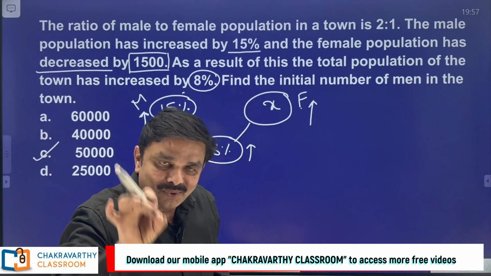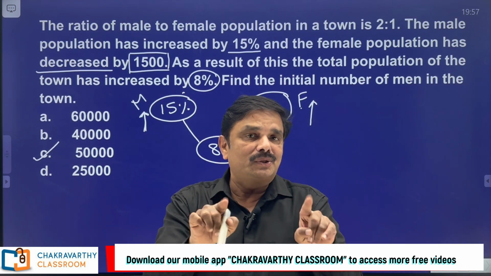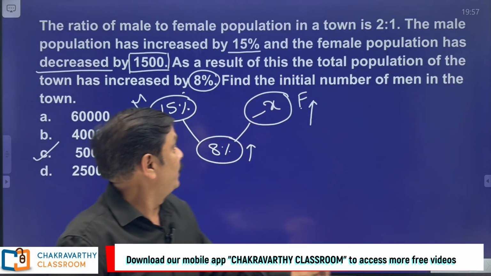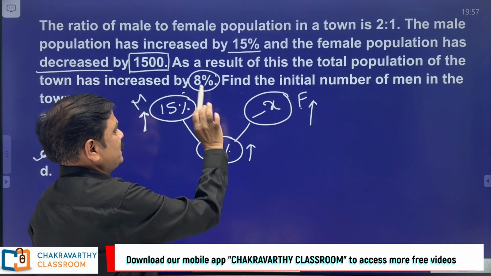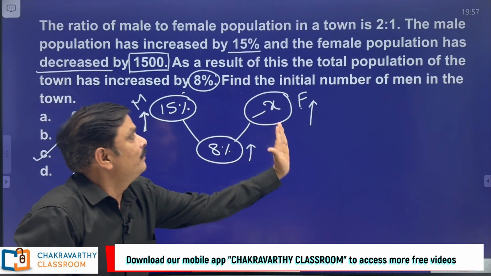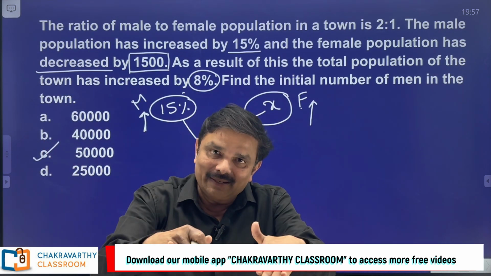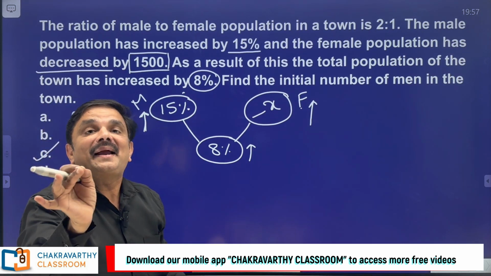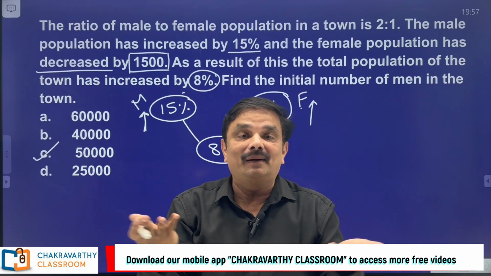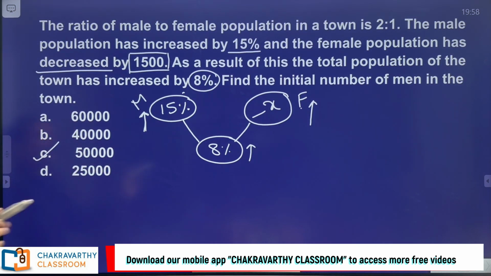In that case, what you need to do, this is minus X. Remember, most of the students do not know this one. Unnecessarily they lose valuable marks in the examination. Now here minus X percentage, if you want you can take it, otherwise leave it. Minus X here. Why minus X? Because this is increased in the minus way, equal to decreased. In fact, that is decreased. But all three should be of the same category. For that reason, increased negatively is nothing but decreased. Only then you can apply the rules of alligation. This is the way, students. You try to learn this point.